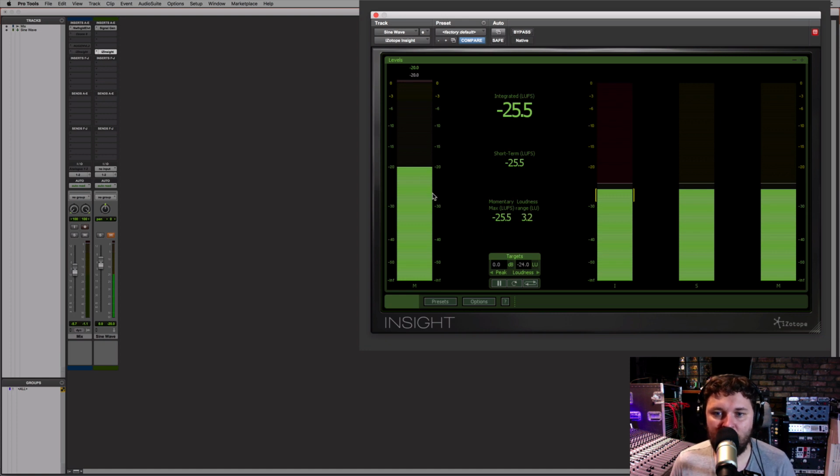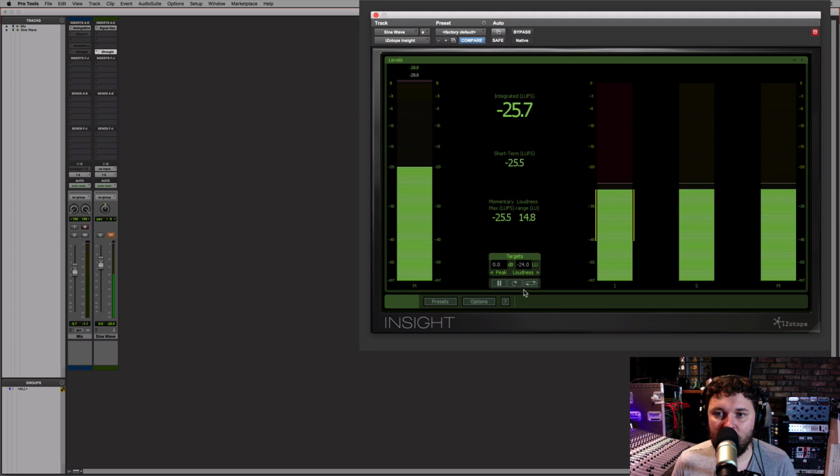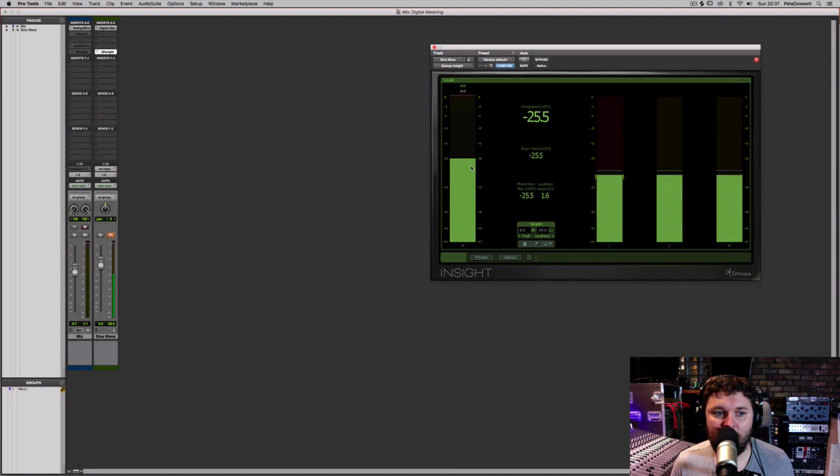We're also seeing over on the left hand side the peak level on this top reading and the RMS level here. Because this is a static test tone, the RMS and the peak are actually the same. But notice that this dBFS and dBFS RMS measurement are not the same as the integrated measurement. Let's just refresh this. We can see that an 80 Hertz sine wave at -20 actually gives an integrated level of -25.5 LUFS. So it's actually lower than the core low frequency.